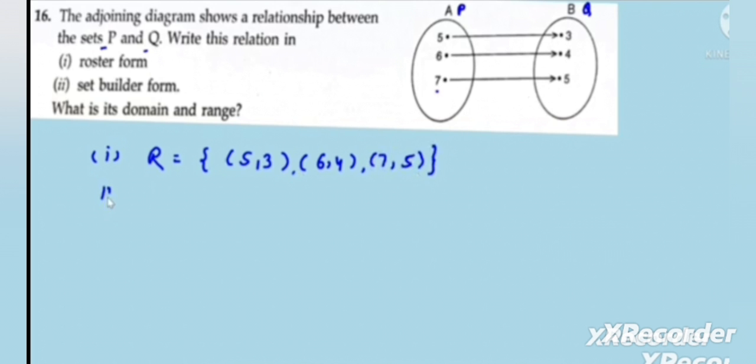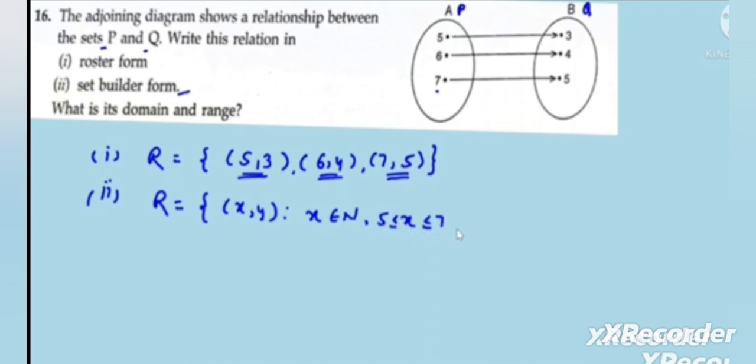Now we have to write it in the set builder form. So we have to find a relation among each and every ordered pair, and describe the relation held by the ordered pair. If you check each element, the first component is 2 greater than the second component, and all of them are natural numbers, so y is x minus 2.